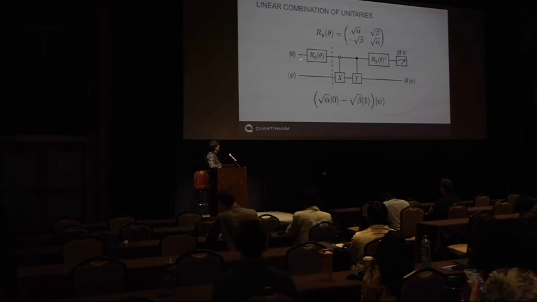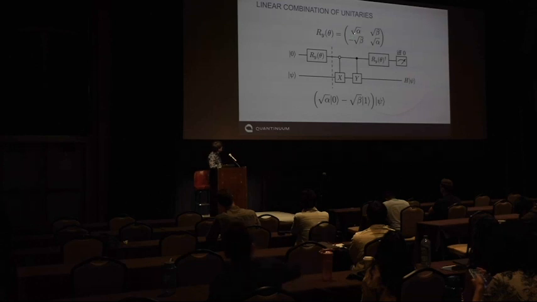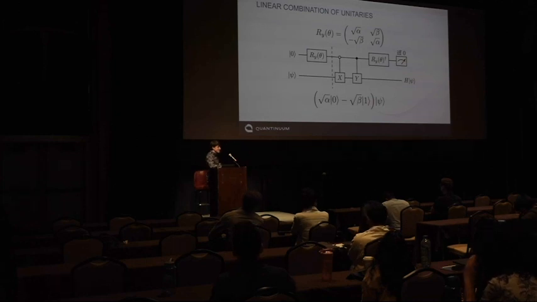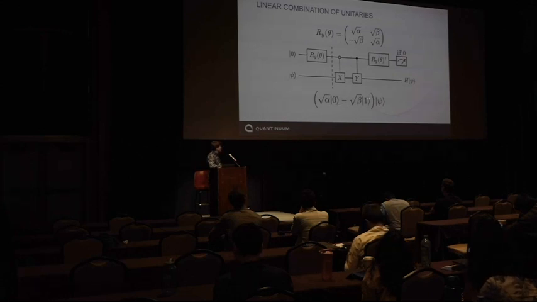rotation. And because this is coming in under 0, this only acts on the column, right? So you've got 0, and the 0 state becomes square root of alpha, and the 1 state becomes minus square root of beta here. It'll become clear why we need square roots in a second. So you can see that on the prepare register, we've now encoded the square root of the coefficients of the Hamiltonian.